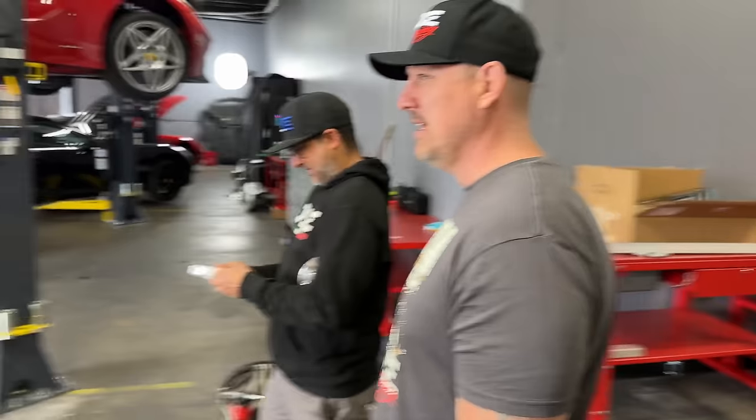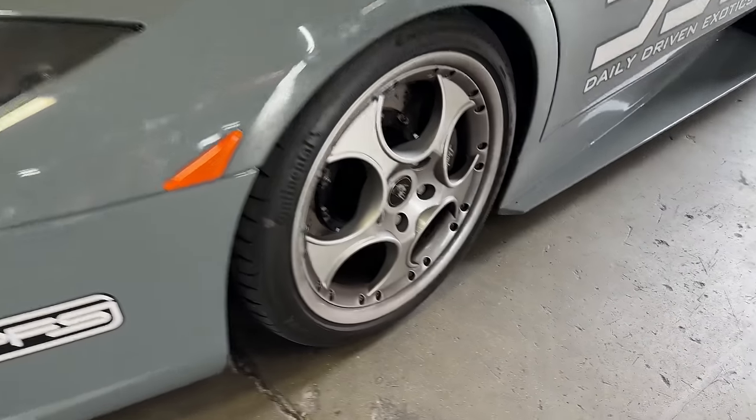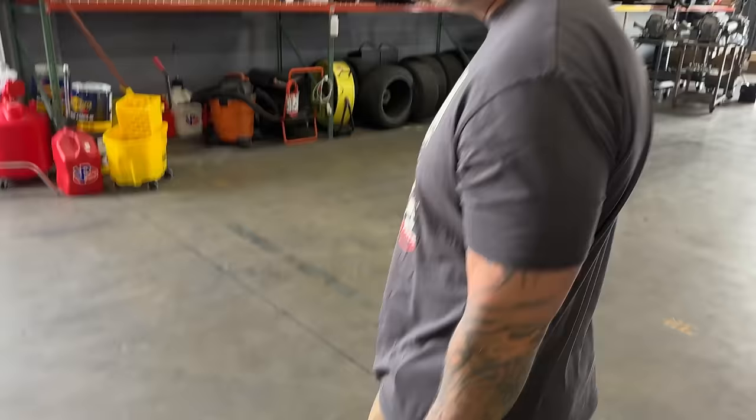So, yeah. Honestly, I actually really like the stock wheels. Yeah, they fit the car. They are pretty cool. I like the style of them. There's something about them that I just like. They're very unique. Nobody makes wheels that look like that except for Lamborghini. So they're just cool. So for now, we'll just get them to sit proper.